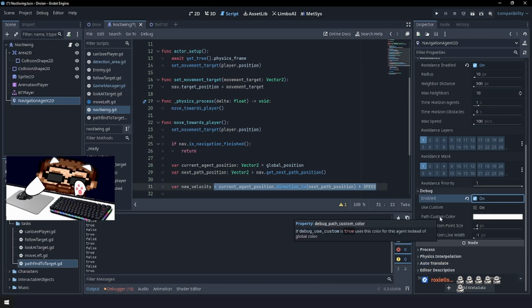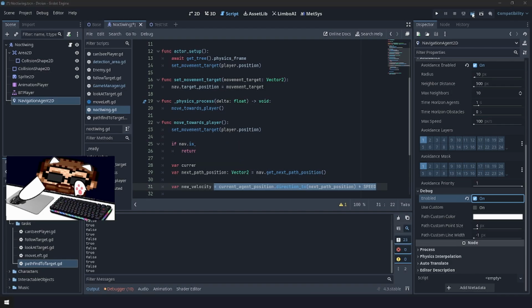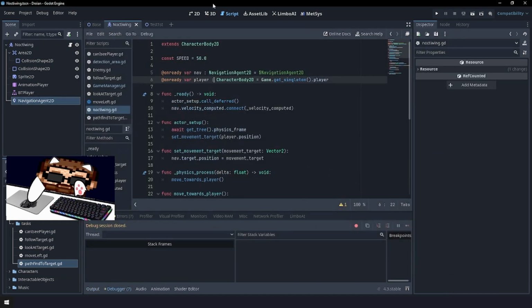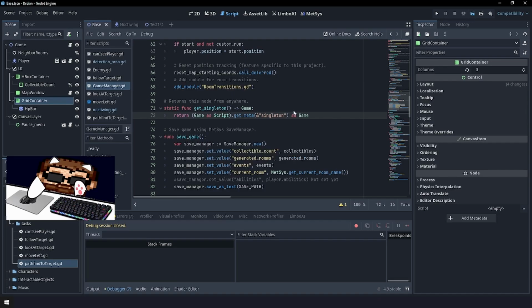Path custom color. Let's see if it is red like... Not the Noctiwing, come on. Stop it. The base. There you go.